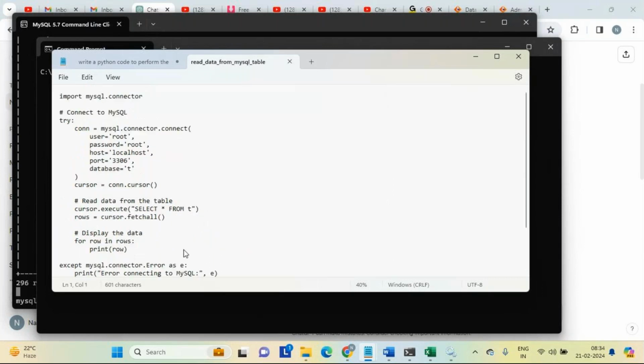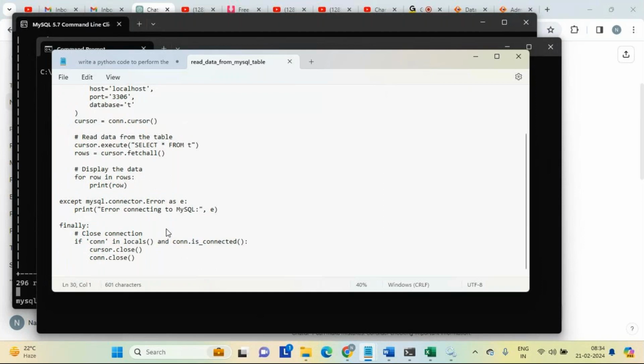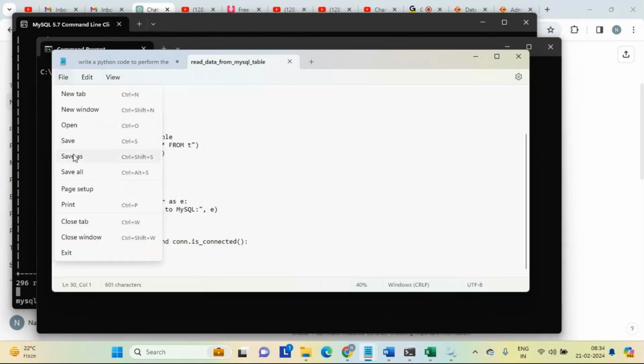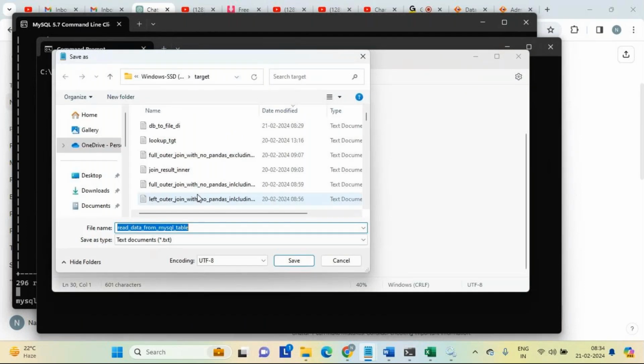So now we can see here inputs and all that, and select star from some table. Preview does the same thing, right? So that's it. Now let us see whether we can run it or not. Python C colon. Where did you save it? Target only, right?